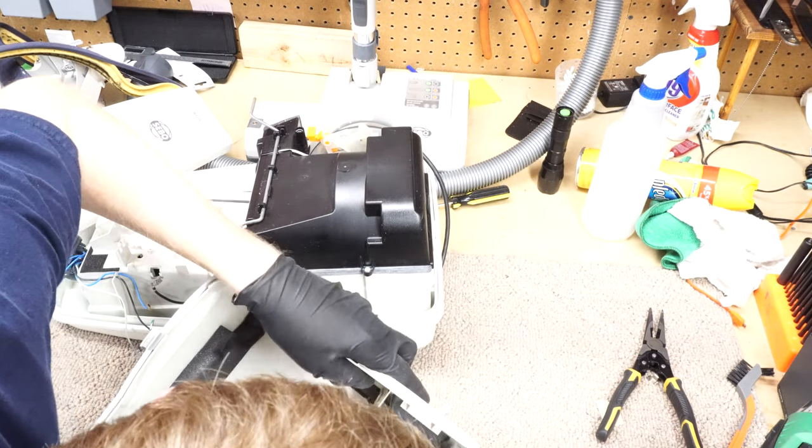It's very strange. All right, so before we put this thing completely back together, this rubber part, we're going to cheat. And we're just going to put a couple dabs of super glue just to keep it in place while we're putting it back together. You could use Super 77 or silicone. All right, everything else looks good in here. Nothing's loose, all the foam was in place. So let's put that where that goes.